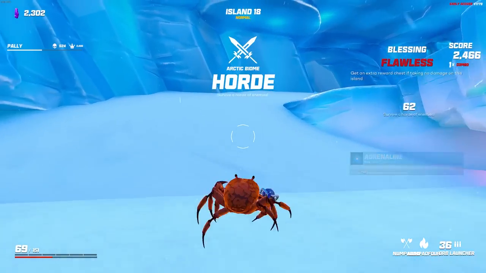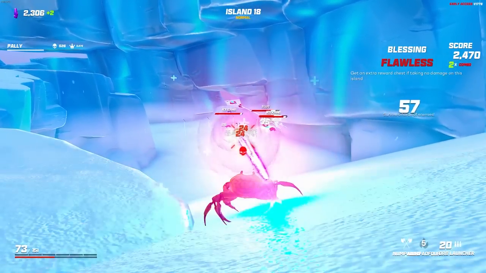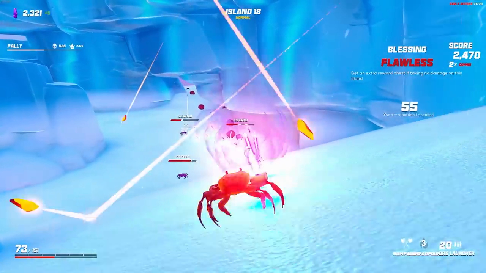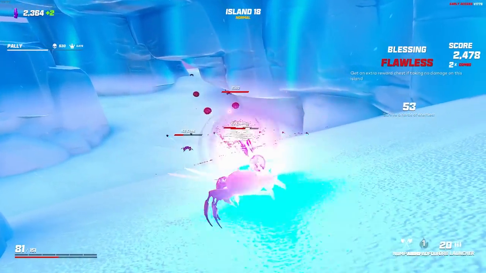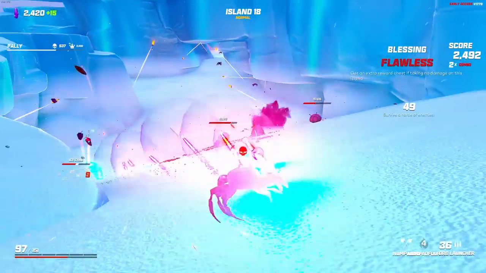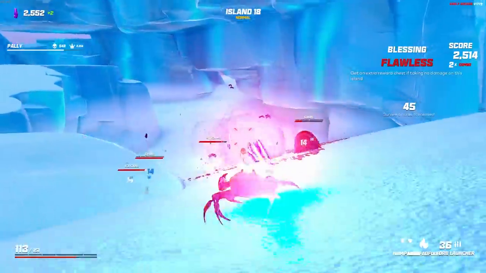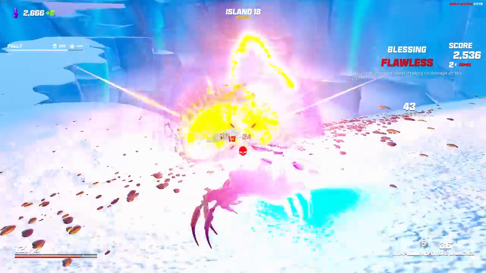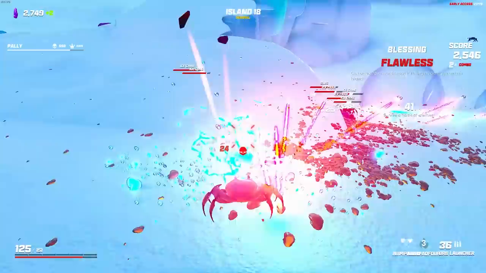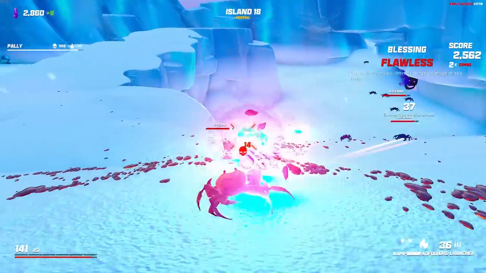This is also a phenomenal level for Horde because we can stand right here and all of the enemies have to walk up this singular ramp to get to me. I'm gonna reload really fast, do my little trick. We should be pretty safe here. Flyers might be a problem. I'll just periodically check behind me every now and then. We should be able to rack up quite a lot of money here, though. I don't know how that crab got up here, to be honest.